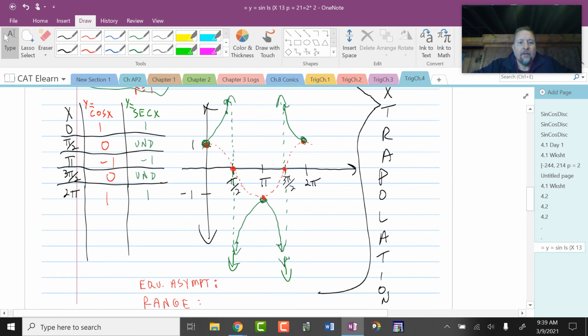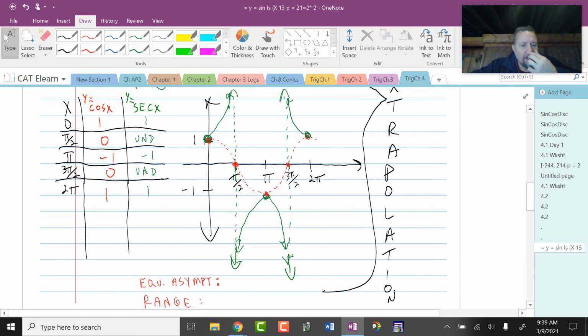All right, and then not to go too fast on you here, I skipped domain on this one because, you know, the domain is what the equations of the asymptotes become anyway. So I think we're good with that. Equations of the asymptotes are x equals because they're vertical lines. This is really what would be in your matching section. And actually, you physically will have to graph on the test or quiz coming up. We are going to ask what are the equations of the asymptotes too. It's going to be a definite question.